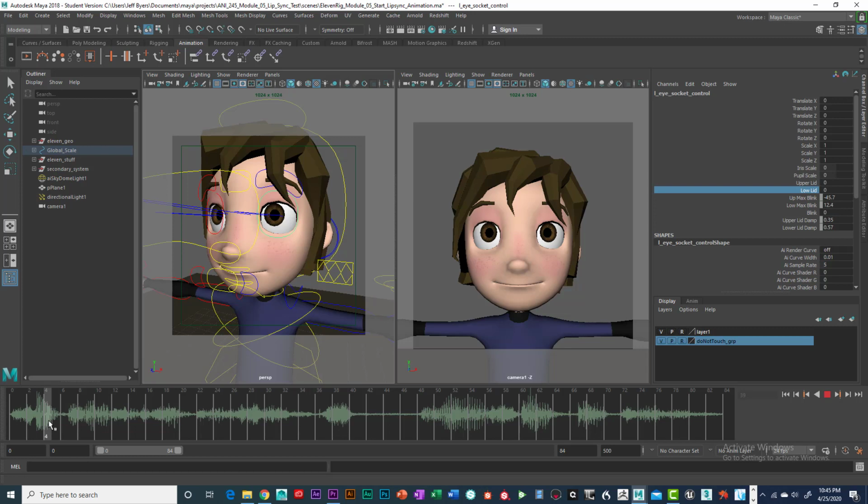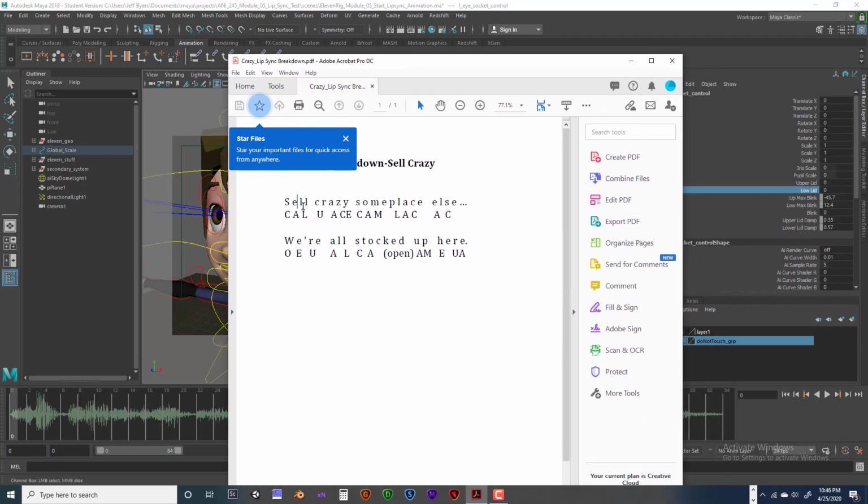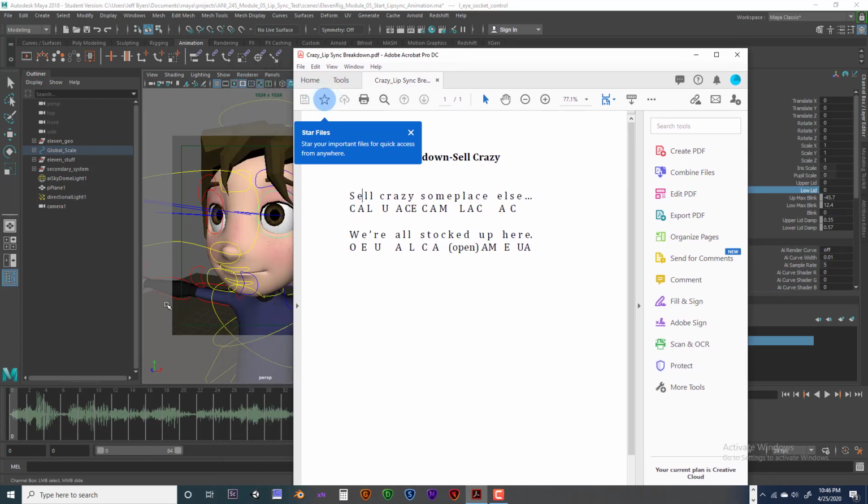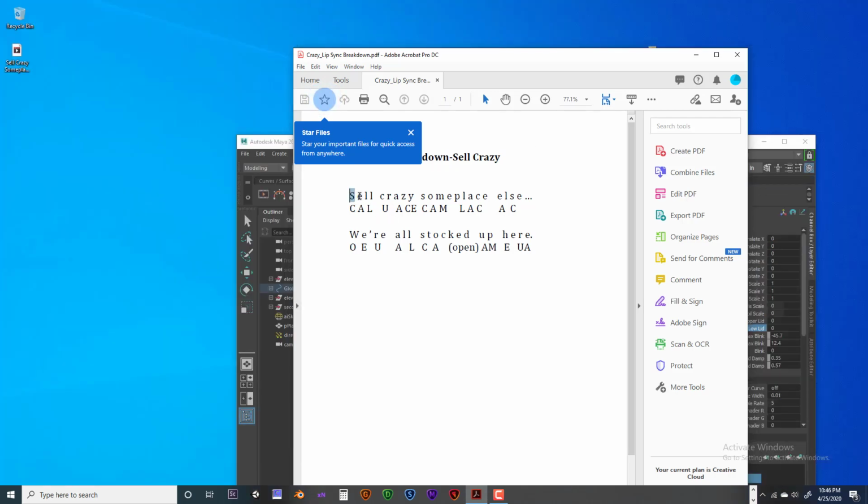You're going to have to set it up and listen to the first sound that he's saying. So it's "cell", and that's why I have this. This is really nice because you can see and hear it. You'll be able to hear it at home, but because I'm recording and the way I have it set up, you probably won't hear it. So that's why this phoneme worksheet is really going to help you.